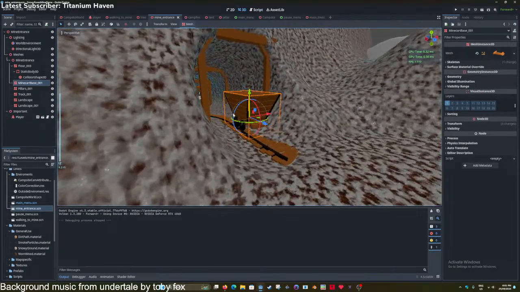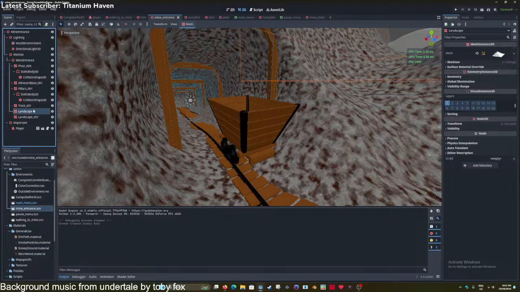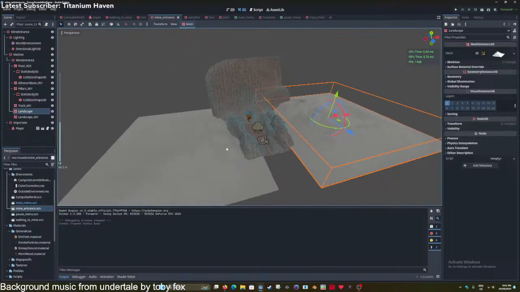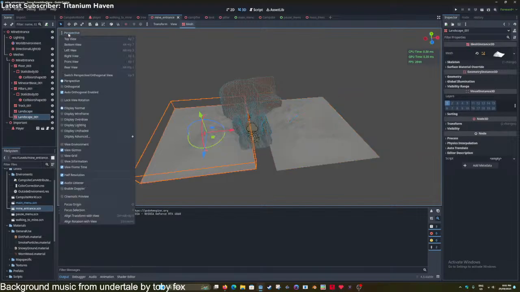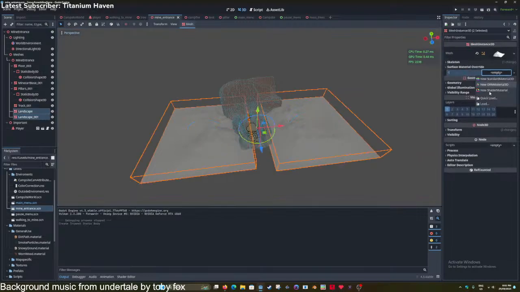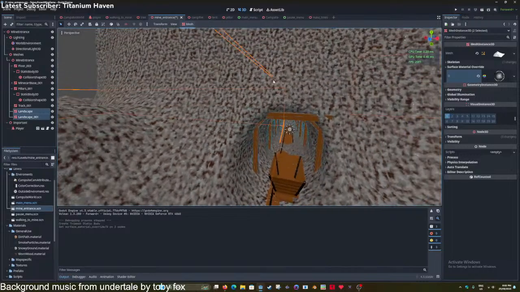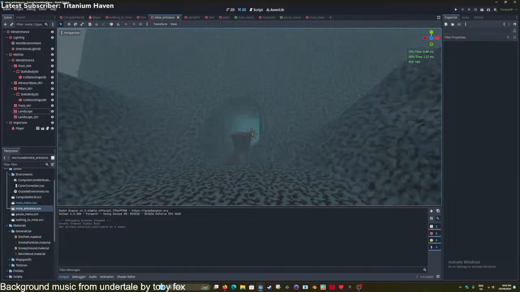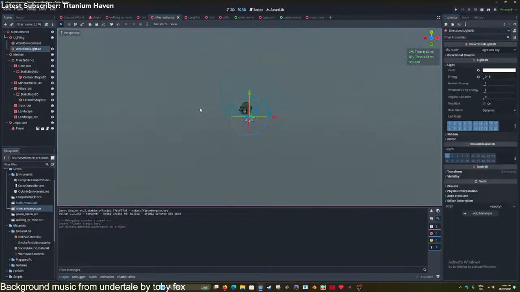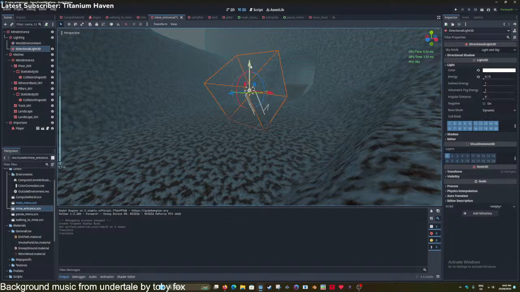The minecart itself is gonna have a single box collider. The pillars won't. They'll have their static body child. The track won't have collision, and the landscape won't have collision because you're not gonna be able to go there. I won't let you. Yeah, what was I gonna say? Oh, the landscapes also need the snow ground material. Here's the issue with that material: it only works if you have this fog effect and a direction. Where's the direction light going? There. Why is it over there? In the middle. Done.